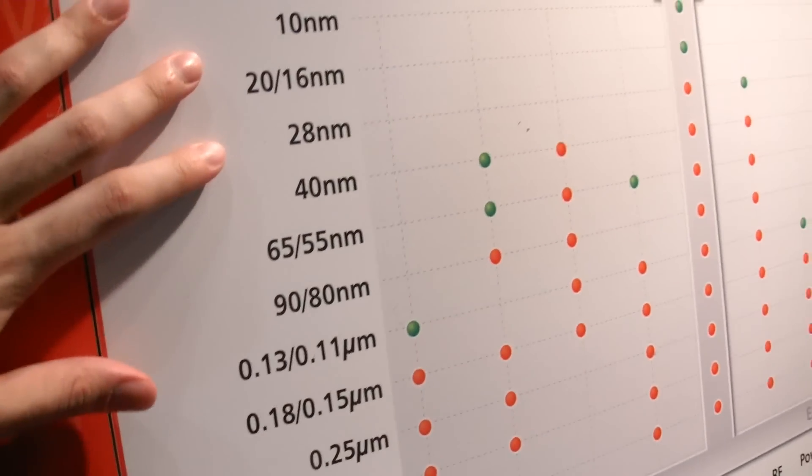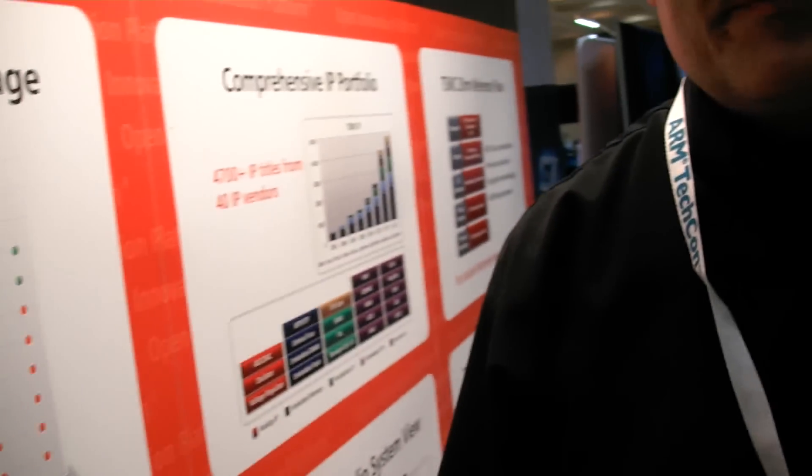So it is kind of crazy to say you're going to make 10 nanometers — but do you know it's going to work? We already have prototypes today. We have samples of 10 nanometers. We can build devices. What we don't have yet is the mechanism to do 10 nanometers at the volume our customers need. The whole industry has that problem — we are all working on extreme ultraviolet to get the equipment to allow volume production on 10. Some of our competitors also have samples of 10 nanometers. We know how to build it, but we are not ready for full volume production yet.